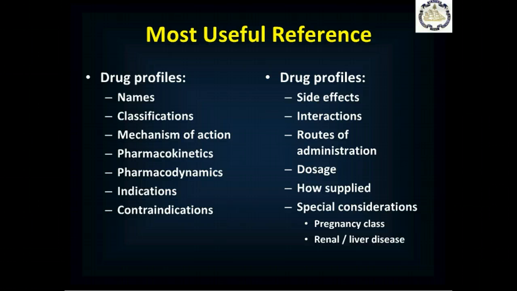Is it safe in pregnancy? Can you give it to people with renal disease? Because if their kidneys don't work, they don't excrete the medications quite as well. And if they have liver disease, they might not break them down as well. So this is all important information to know.